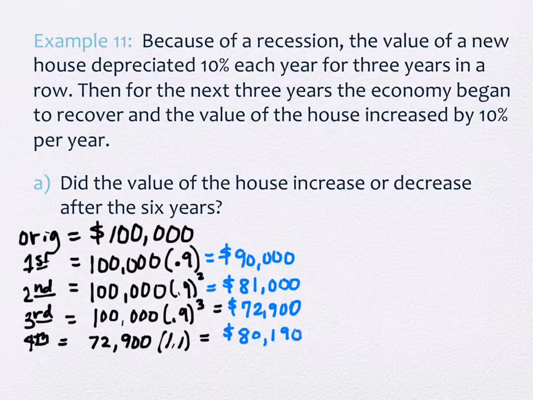80,190. And we'll still work with whole values. We're going to hit some decimals here in a moment, but honestly, decimal values in the price of a house is kind of a silly thing to talk about. So we're just going to go with the whole number amount. All right, we've got 2 more years to do.